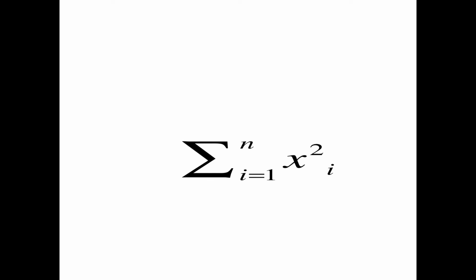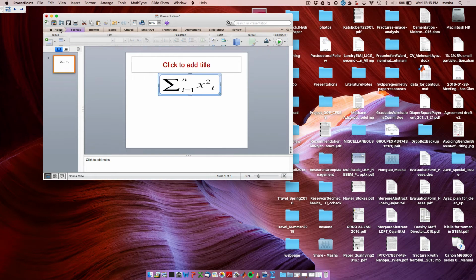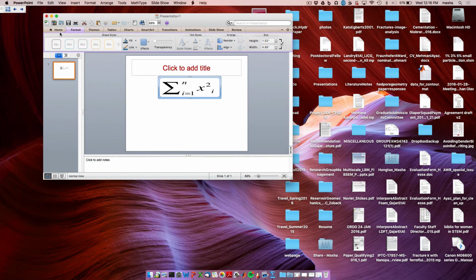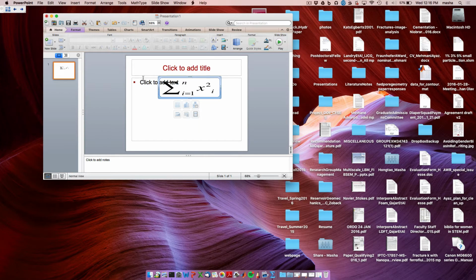So let's assume that this is something that I have. I'm improvising here without my writing pad. So let's say that I have n equal to 3, and I have vector x.